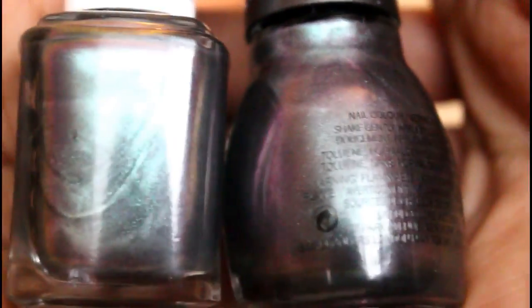And then this one right here, let me do a close-up for you guys, because quite frankly, when I put them on, I couldn't tell the difference between the two when they were on my nails. But Sinful Colors, this one right here, has the tiniest little specks of shimmer that are very slightly noticeable, not too much to be honest with you. But once I had them on my nails, I couldn't tell them apart. If I was looking from this distance, I can't tell them apart. The color ends up looking the same on the nails.